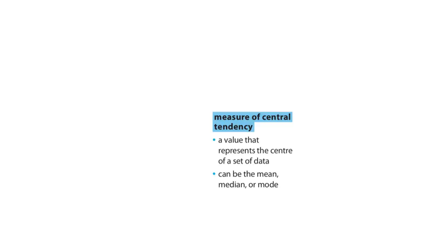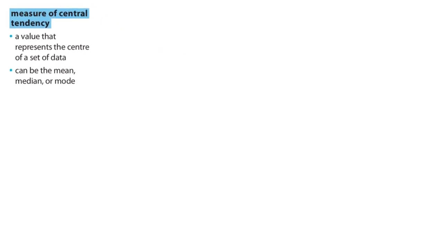The topic of this first unit is measures of central tendency. So what measures of central tendency are values that represent the center of a set of data. There's a number of different ways we can look at measures of central tendency, and the most common are the mean, median, or mode.